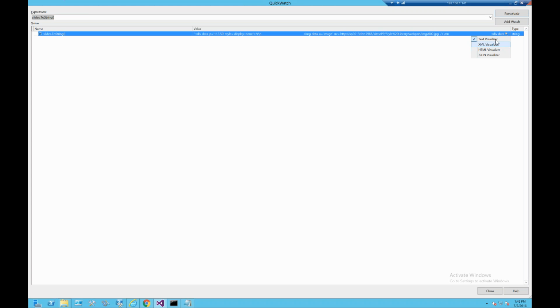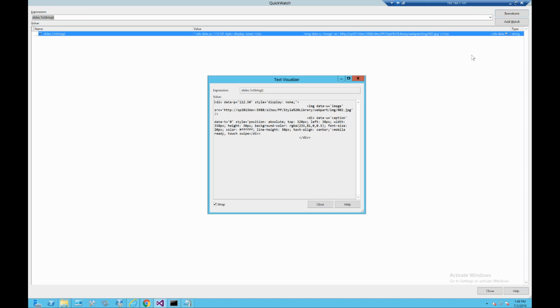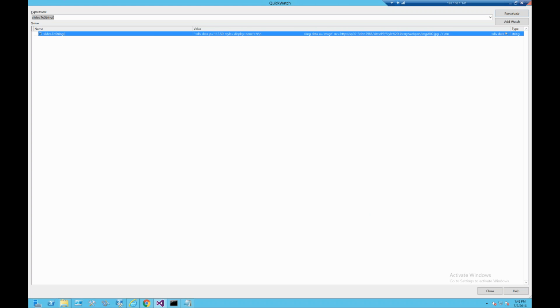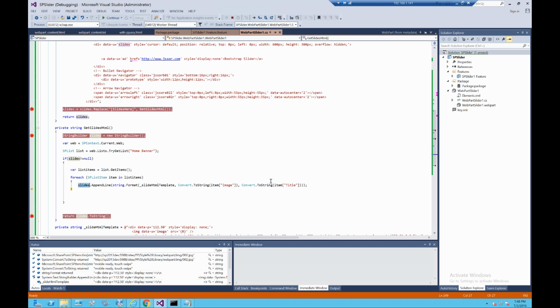We can have HTML and text, but anyway, let's keep it simple. If you see, this path is good enough, and we have a mobile-ready touch swipe. This is good, right? I won't check for every item, assuming that it will come here.